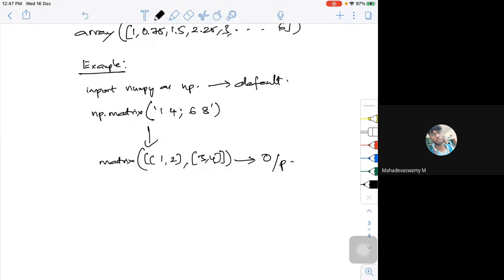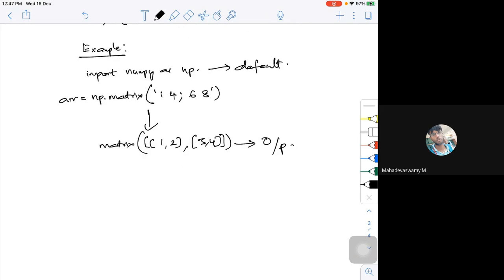If I want to do a transpose, I will use ARR dot T. ARR dot T will give the transpose of the matrix.